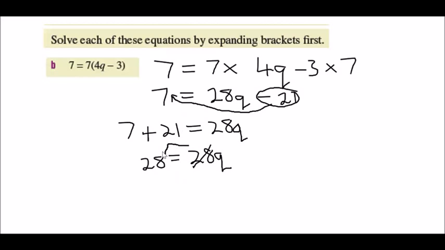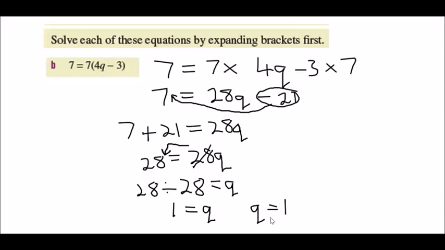And remember, it's going in between again, so it's going to be 28. Now the 28 is being multiplied with the q on this side, so it's got to be opposite, so it's got to divide on this side. 28 divided by 28 is 1, equals q. So q equals 1. And if I wanted to, I'm going to flip that around at the end.